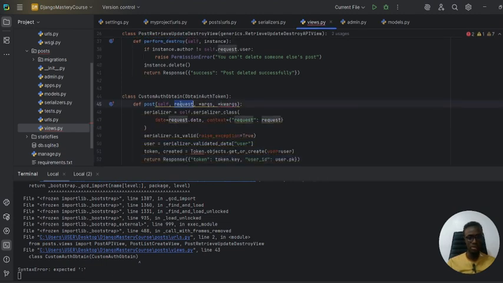Right, so let's remove this. Let's just have this kwargs. The args should still work.